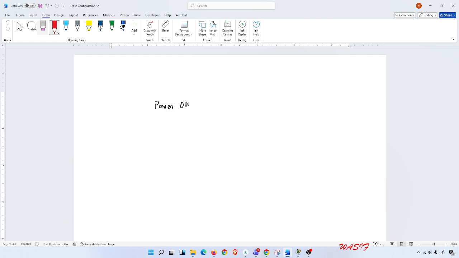Your Cisco device has got an operating system which is called IOS. It is found on the flash. So flash is like a small hard drive, but it is not like your magnetic hard drive. It is like SSD. It is very fast. So IOS is loaded from flash, you can say.